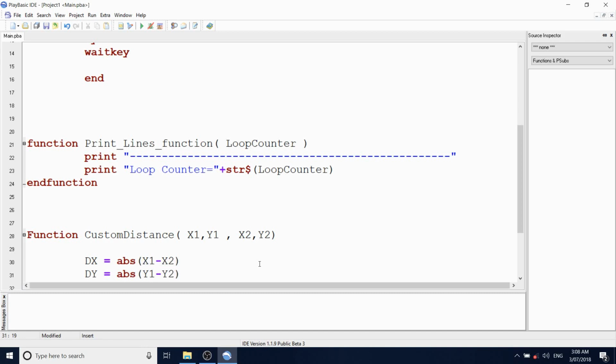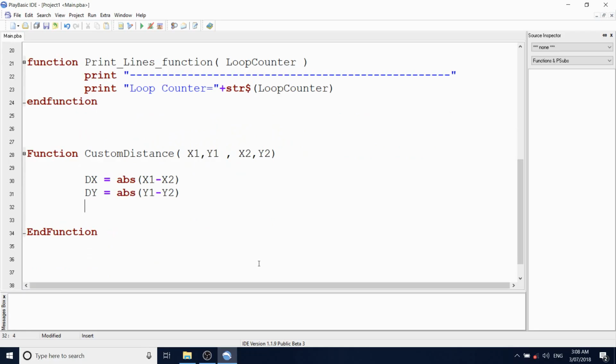Y. So now we've localized, we've got the vector between the two. The distance is going to be the square root of x by x plus y by y.